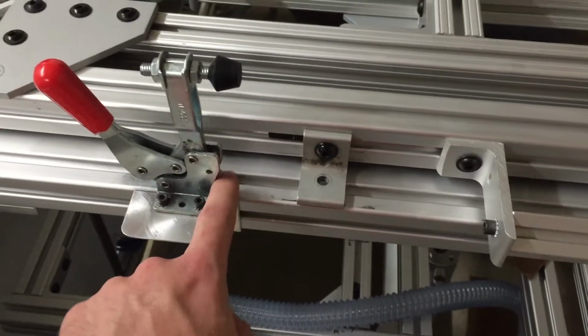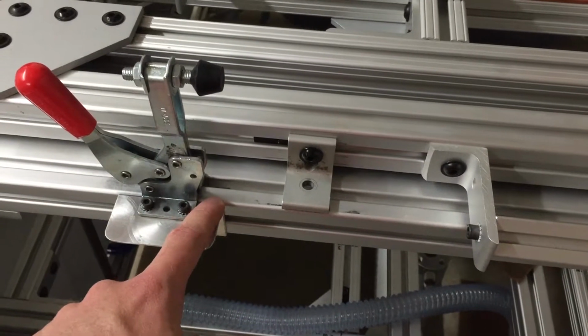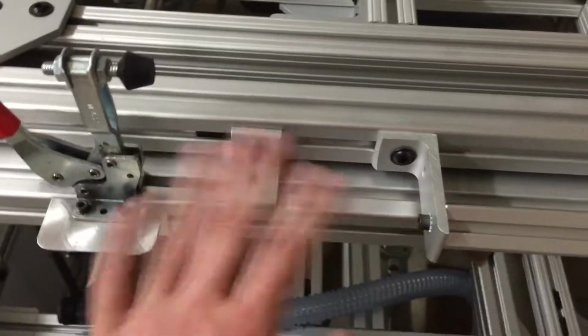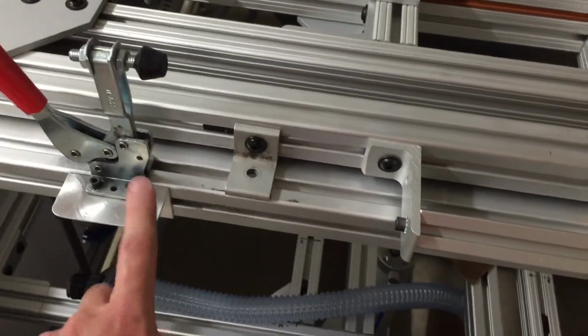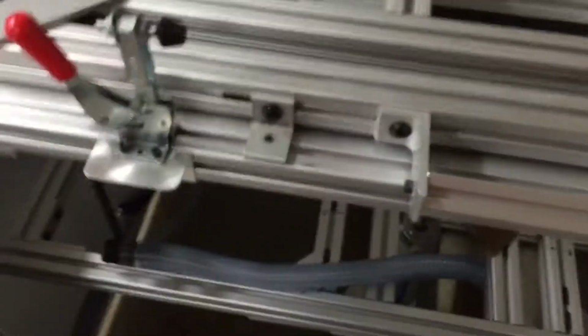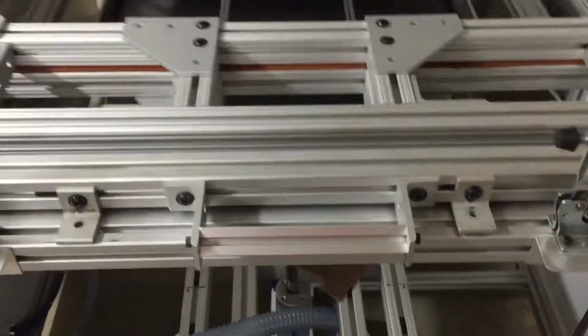This part here is fine because it's screwed in here and there real tight, and it's closer in here. It works fine. But this type of part over here, not so good. So if you've got one like this, ditch it and get something better in there. Get even a bigger L bracket. It might be a little too much, but do it. It'll be better, and it'll save you a lot of headaches.